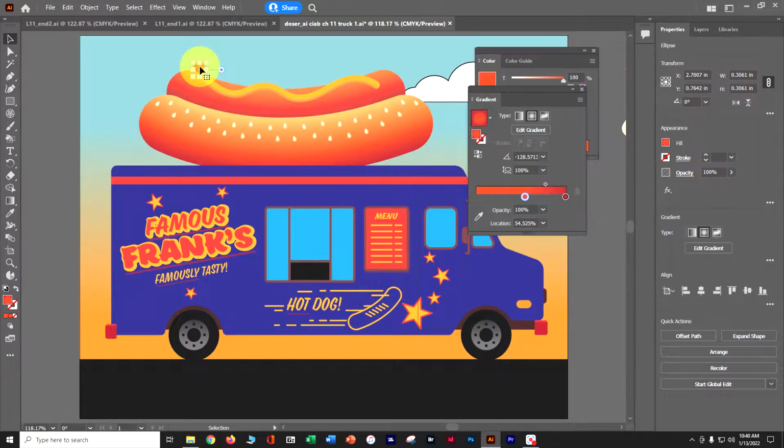Let's make a whole bunch of ketchup. I'm going to hit Alt and just keep hitting Alt until I decide I've got enough ketchup going on. Change where it's up and down. It's totally up to you as to what you're going to do with your ketchup. Oh, undo. That one looks a little weird. I feel like I need one in between there.